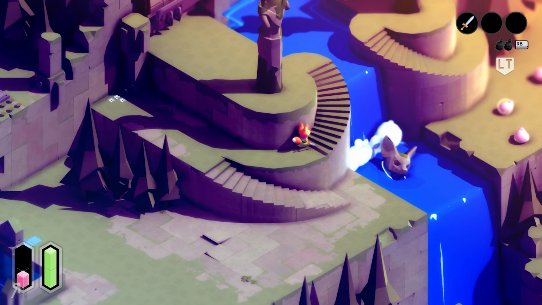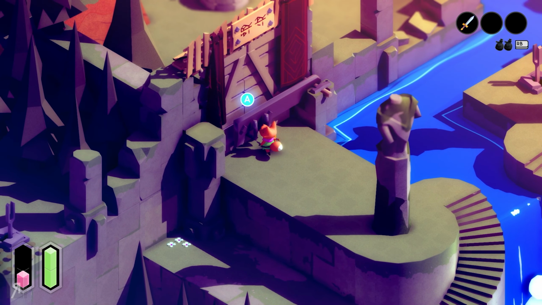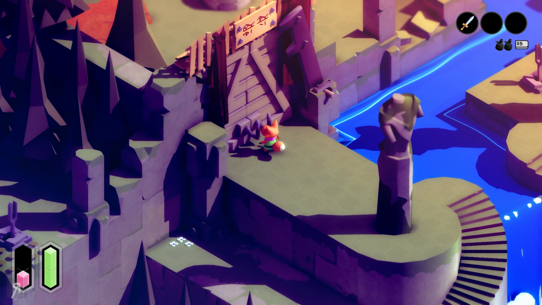Okay, so if I just go up here, maybe I'll find another shrine or something like that. Ah, here we go. Okay, so this is a nice little shortcut that I have now opened up. Phew, that's a little bit of a weight off my mind, because now we can go this way. As you can see, we can get completely out of the way here.